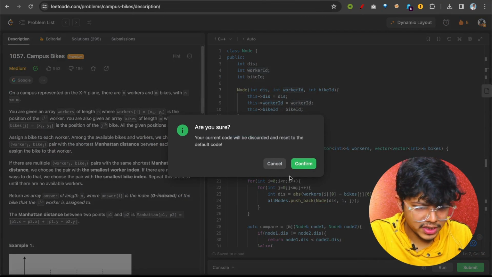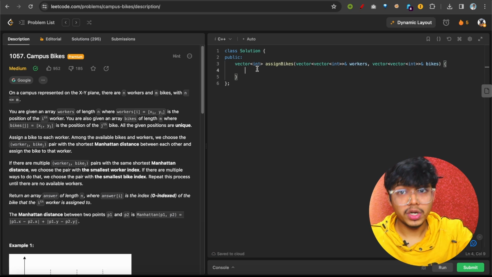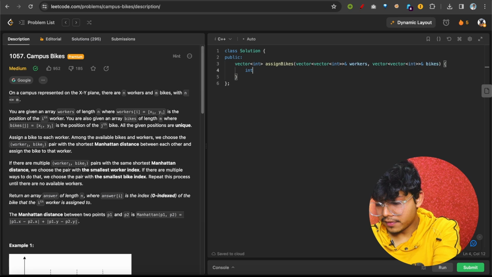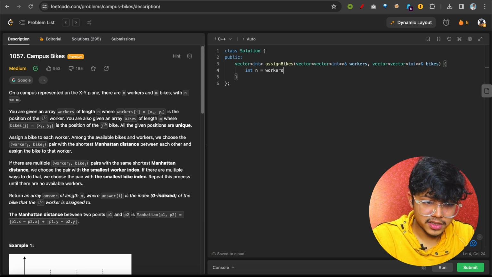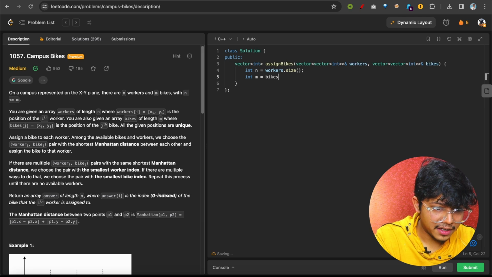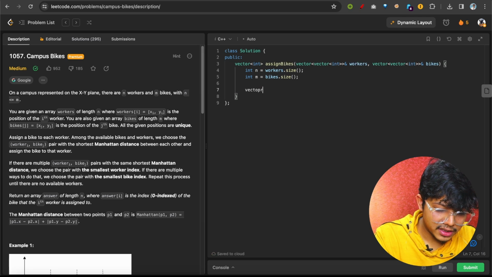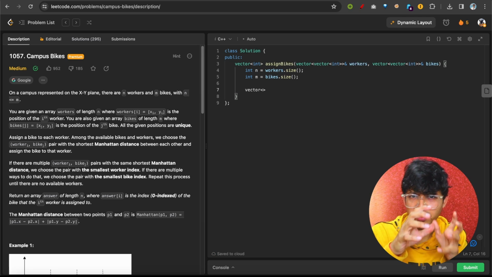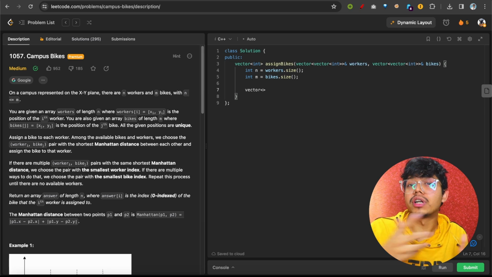We will reset this code, and again, we will try to write as clean code as possible. So what we can do in this is, we know that we have our workers. So I know that we have n workers. I also know that we have n bikes, right? We have n, sorry, bikes.size. Now one thing for sure, as I told you, I need to get a pair for this entire combination, which is the distance. I'm just doing version 1 as we saw, simply sorting the entire stuff out.